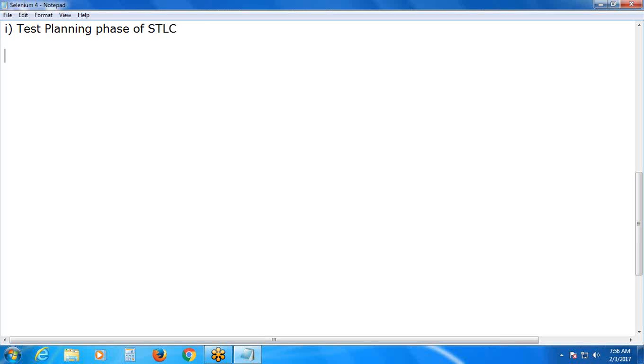In order to understand any phase, I'm going to provide a pattern or format. See, first, reference documents are input. References are input.